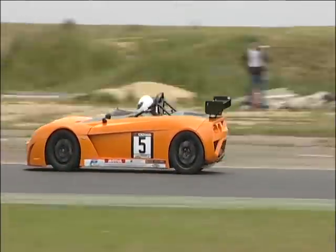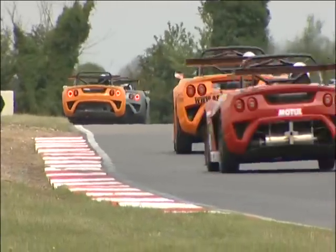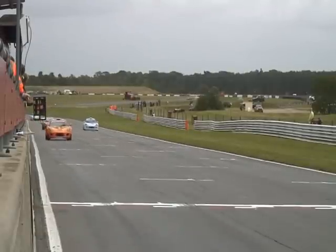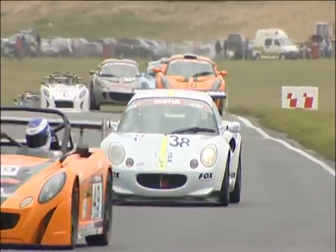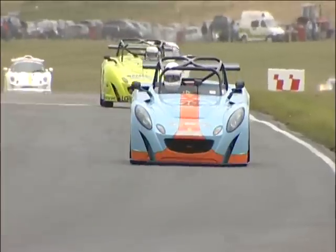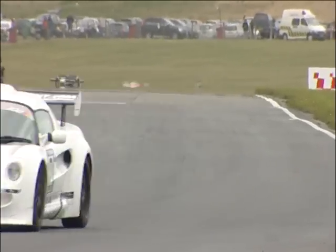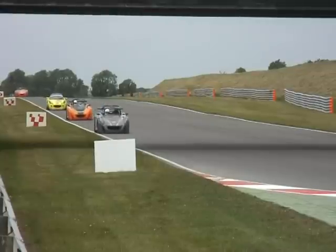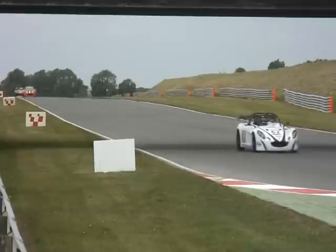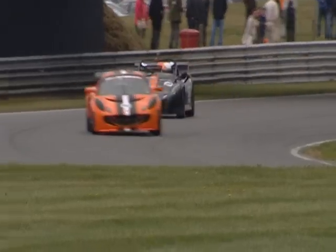John Walker is on the back of Gavin Kirby, but as yet he's not really been able to make a move to gain that place. Up towards Sear Corner they go now. The top two are very shortly going to encounter traffic, and that could well interrupt the lead battle — it could give John Walker in second place an opportunity to close. Harry Steakmans goes through with his 2.11, number 128, then 117 — Thierry Verheis, the Lotus dealer. And there you can see Cliff Vogt with his Honda-engine Exige S1. The leaders are in amongst the back markers now through the S's, and the gap remains the same between Kirby and Walker.